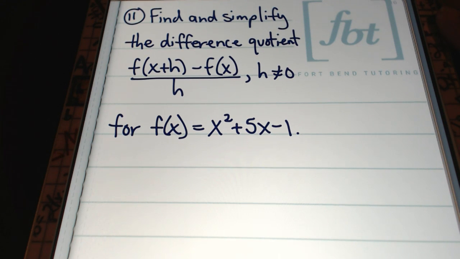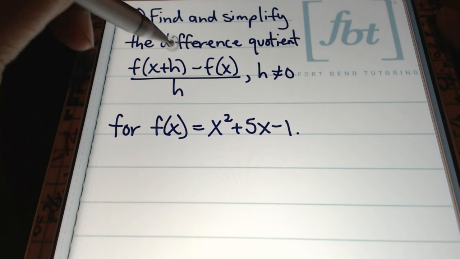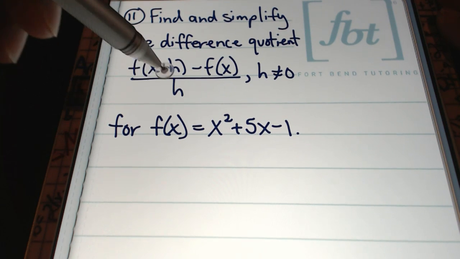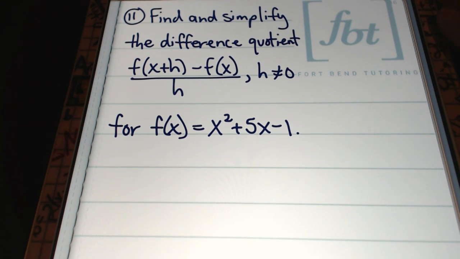That's right. So Lewis is now understanding that that only deals with when we have the limit to 0. That's right. That is going to change this purpose from being the slope of the secant line to being the slope of the tangent line. And that's when you have that limit as h approaches 0. But in this case, h cannot equal 0 outright. And therefore, you wouldn't have to worry about that h going to 0 in that case. It's not that they don't have problems like that. It's that these problems are not like that. That's the only difference there.